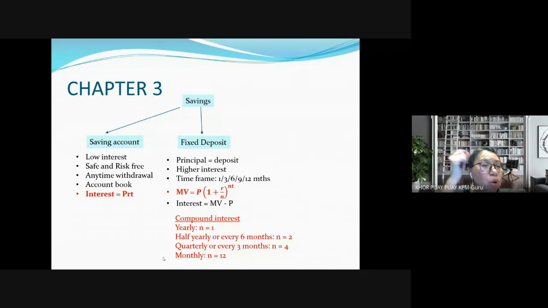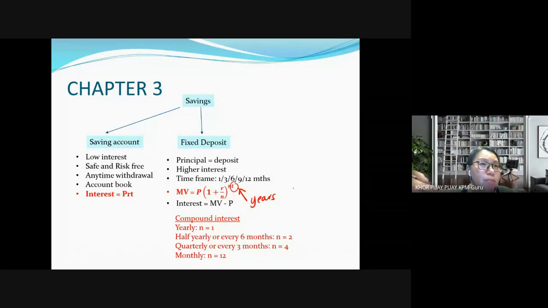Or they use the word quarterly. Sometimes they want to be tricky. They don't tell you it's 3 months, they tell you it's quarterly. Quarterly means you count 4 times. Or they tell you monthly, which means every month they count. If every month you count, for the whole year it is 12 times. N is 12. And for your T, this T here is time, and time here we always measure in years.